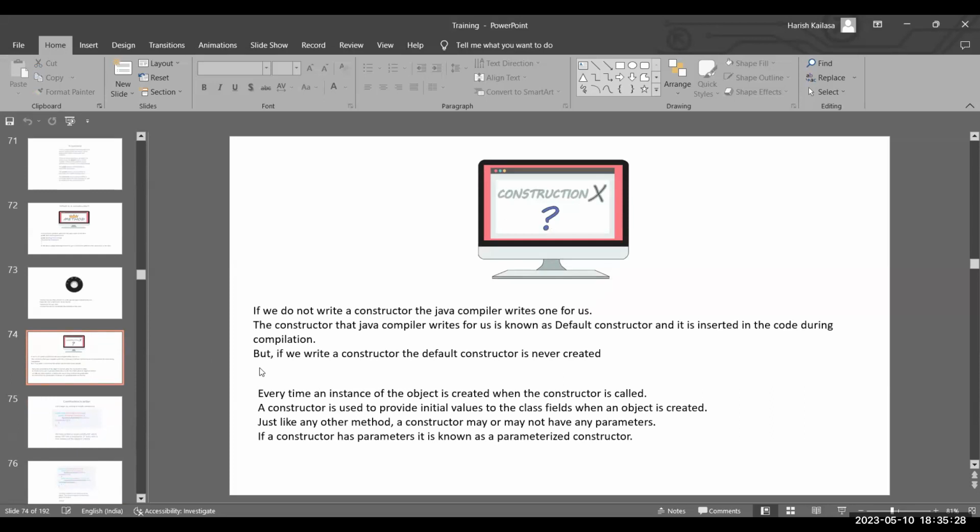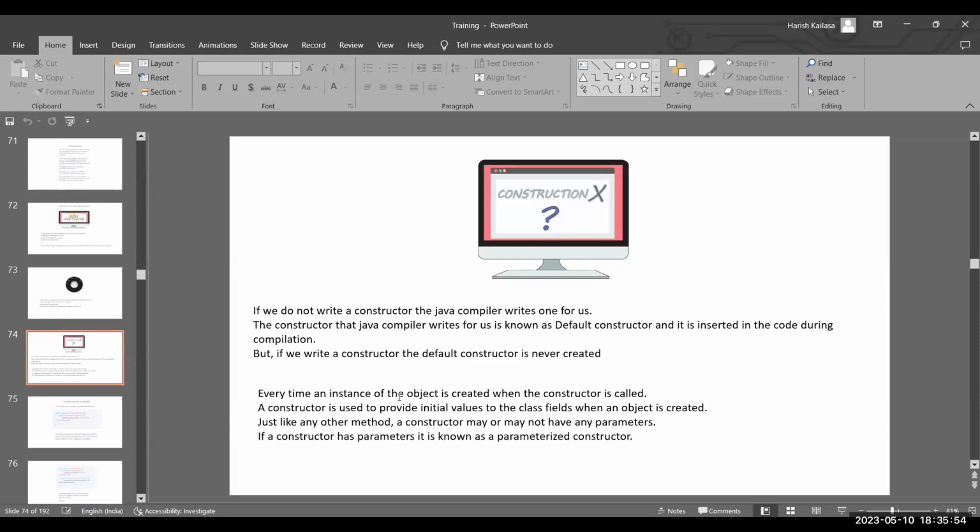If we do not write any constructor in a class, the compiler writes one for us. It is called a default constructor, and it is inserted during code compilation. But if we write a constructor, the default constructor is never created.